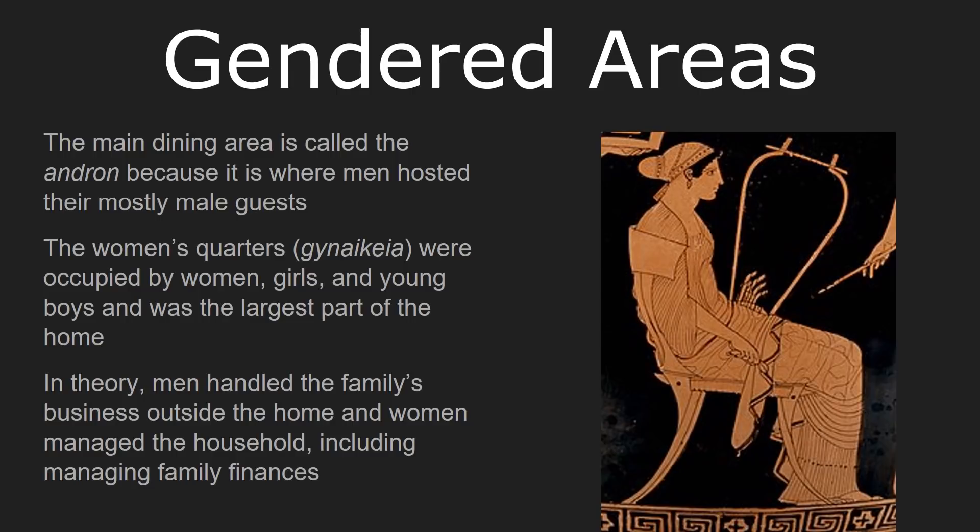What's interesting about this theory versus practice breakdown is that women often did leave the home — citizen wives, even wealthy citizen wives who were women of leisure. We have found plenty of dedications from both Athens proper and Attica broadly, which indicate that citizen wives often traveled around to different shrines and made dedications, and often visited the agora to buy things. So we know that they did not live a cloistered life, although that kind of was the ideal. A woman's work actually encompassed basically anything one could theoretically imagine needing to be done.